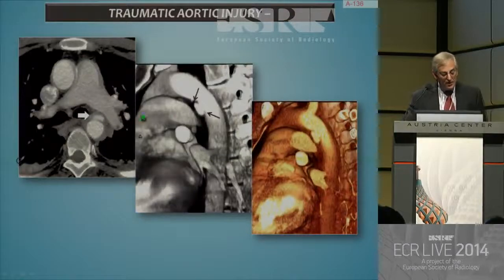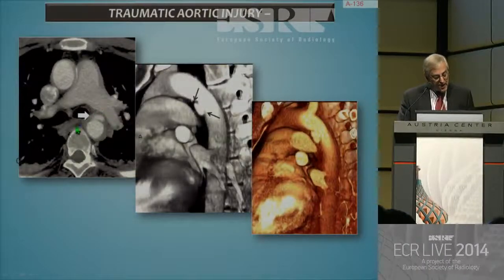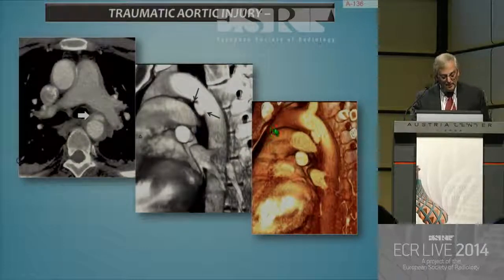Again, prototypic pseudoaneurysm. This case, smooth. Intimal flaps have to be there. It's pointing anteriorly towards the left main pulmonary artery and the left main stem bronchus. That's the most common location. Doesn't have to be that way, but that's the most common scenario, surrounded by a collar of hematoma.